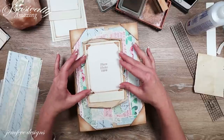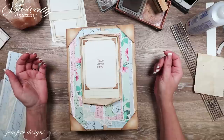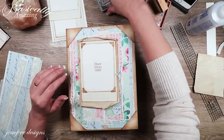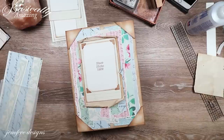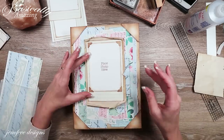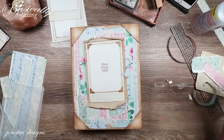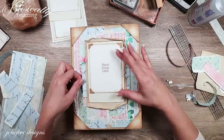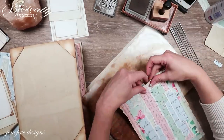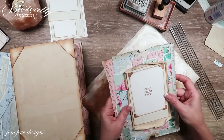Would it look weird if I had it? Yeah, it would look weird if I had it cattywomped. Now I feel like there needs to be, now that I've done that, I need to add another strip of blue or something over here. Because I covered it all up. Right, I wonder, right? Does that make it look a little bit more? I think maybe it does.